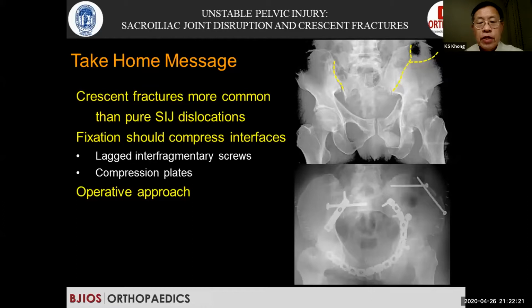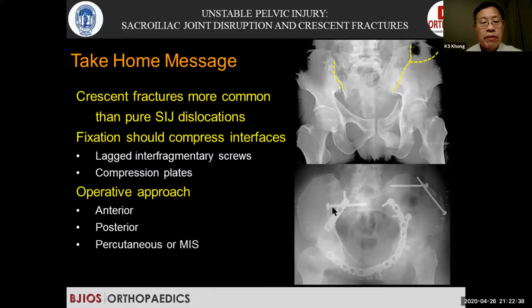The operative approach, you have to study, as I mentioned before. You can do the anterior one like you do here. This is an anterior approach, bilateral, so that you can see the staples, they go right around the bilateral iliac. And then we put additional screws posteriorly by percutaneous screw. Finally, the aim is to restore early sitting. Walking would be the next step, but at least they can sit up in bed and improve their respiratory function.